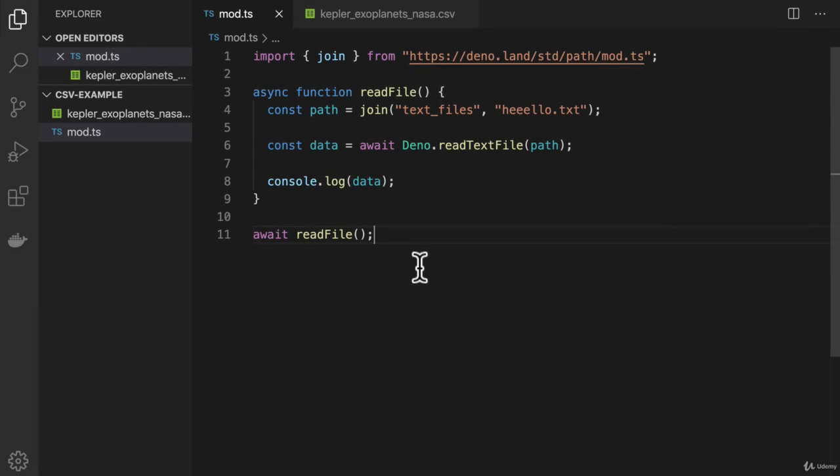All right, now we're getting to the good part. We're going to be building something from what we just learned that I'm personally super excited about. Why? Well, we're going to be exploring space, planets beyond our solar system, and finding those planets that are most likely to be habitable. That is, planets that humans could one day live on, or even potentially planets that might already support alien life. And we're going to be doing all of this using Deno.